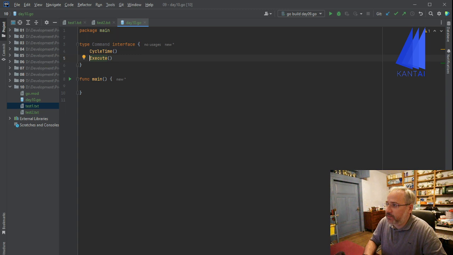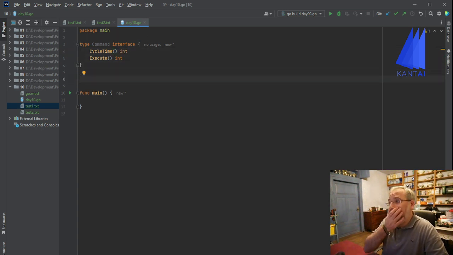Let's say basically it returns just a new value that changes x. So basically we just return an int, and this should be it. And our cycle time should also return an int.